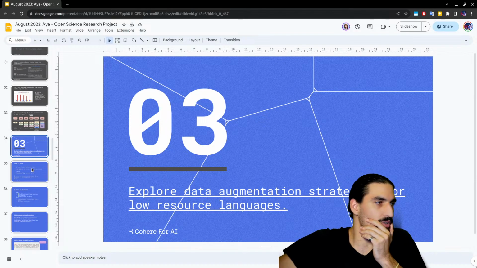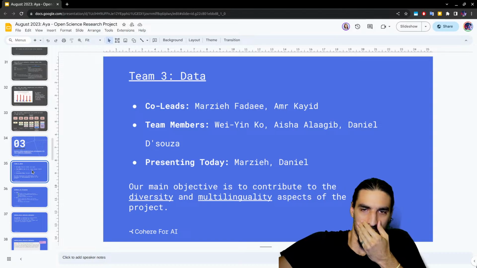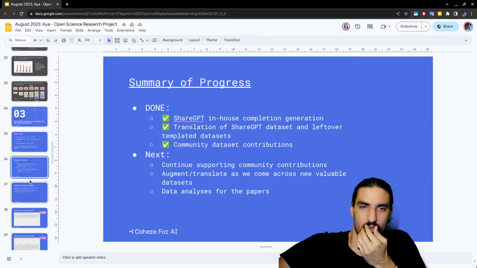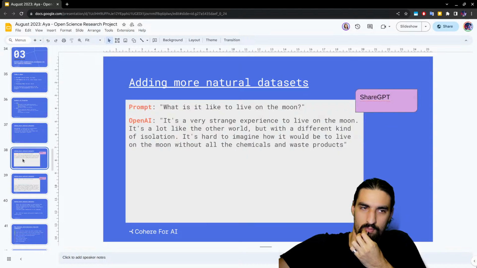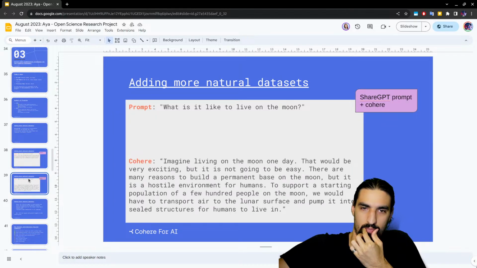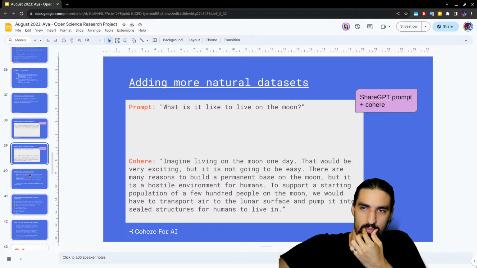Augmentations. This is interesting. I want to understand this a bit better. ShareGPT in-house completion generation. Translation of ShareGPT dataset and leftover templated community contributions. Plus cohere.